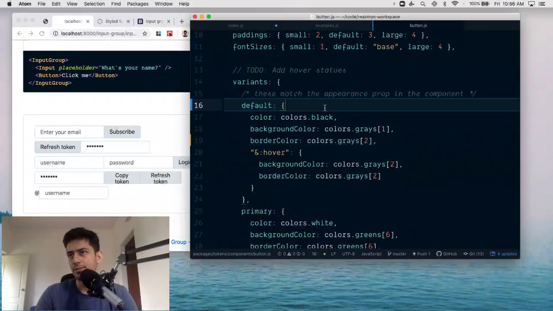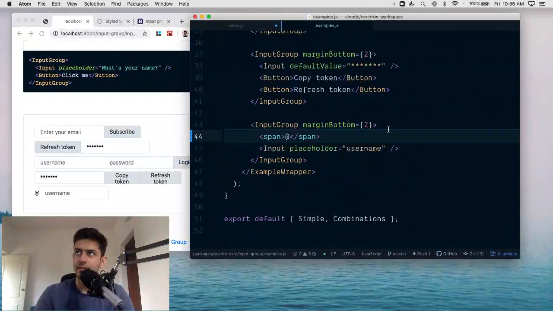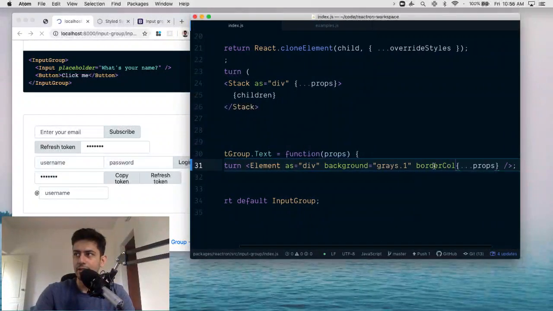I don't really want to say go use the default background color, right? I would rather have it hard coded, and then you have to match it, right? So it should be background is gray 1, and then the border color.